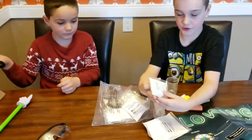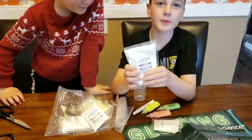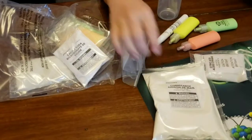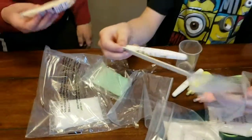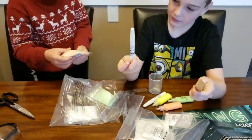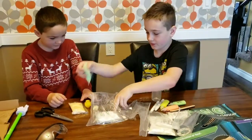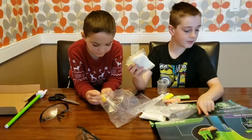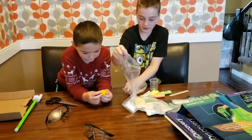This is citric acid. I'm glad they included citric acid because I can't remember which video it was, but we had to use citric acid and it was pretty hard to find. This is cornstarch, this is baking soda, and they gave us a popsicle stick, a bat in a bag, and more glow-in-the-dark glue. Here's the powder to put in the bowl — green, white, and orange. You can probably mix the colors up like that.